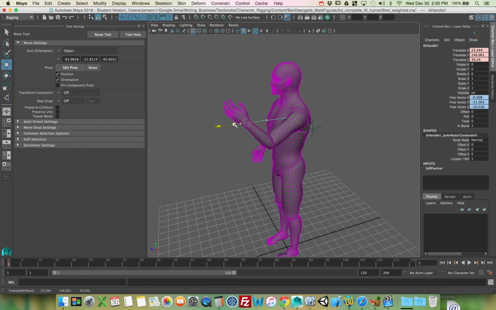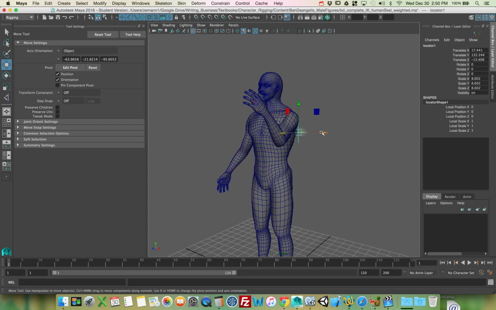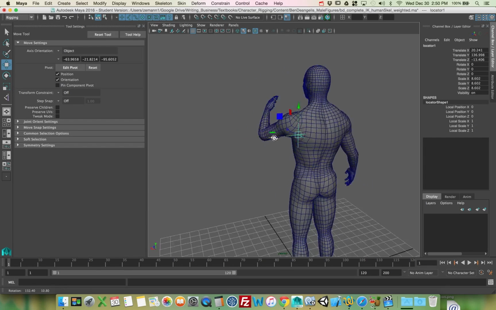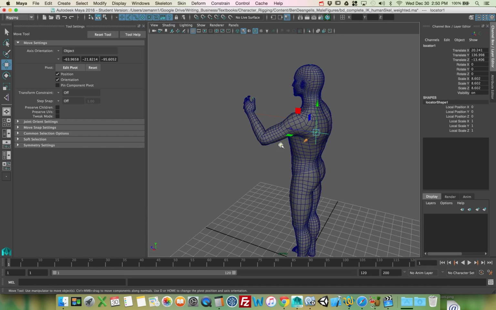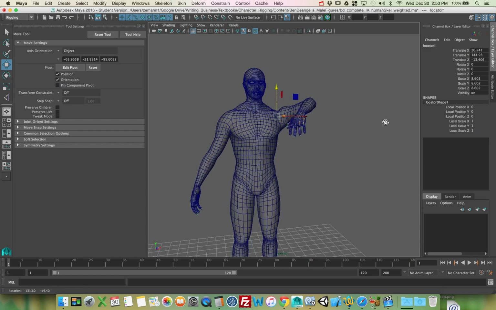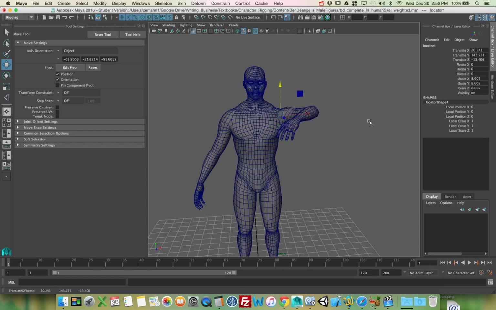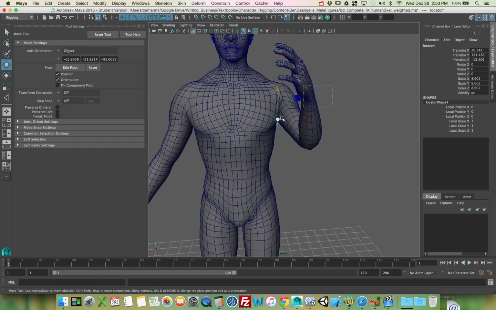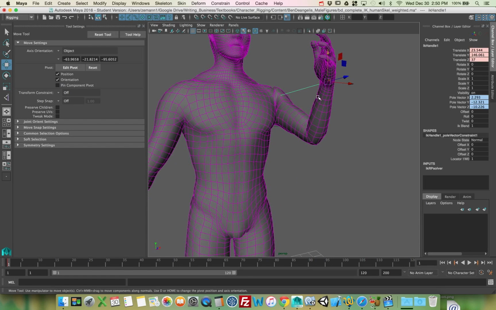So that pull vector constraint with an IK handle is basically just using the direction that the elbow is pointing. You can just think about it as which way the elbow points. And you can have the elbow point in multiple different directions. This is a natural human motion within the range of human motion, and so is this. And you can see that the effector here of the wrist is in the same spot, right?